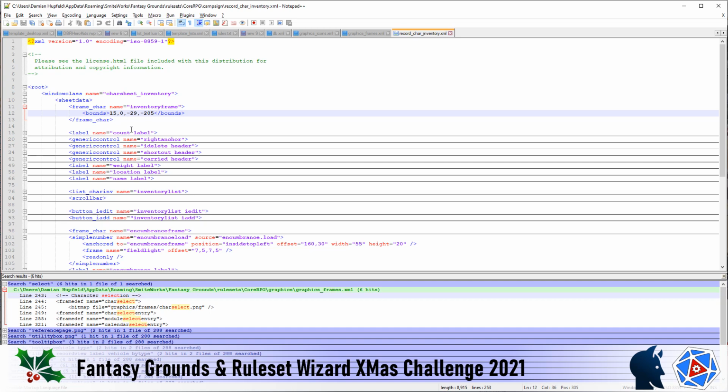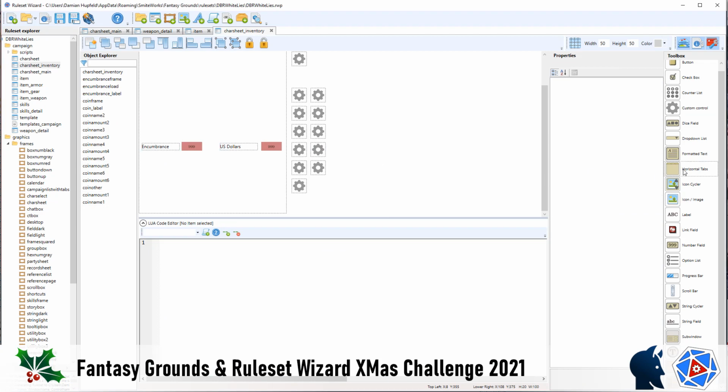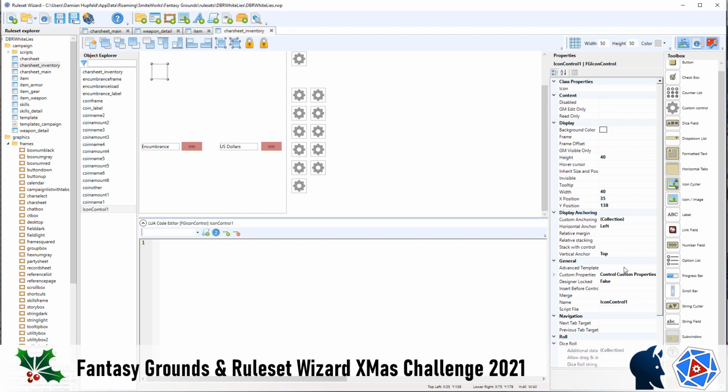That's fine, we don't need that one. We've got our frame set okay at the moment, although, yeah, that's okay. But this 29 and 15, I don't like those. So what we're going to do is actually define our own frame. So it's inventory frame, and we need it to be full width. So let's copy that. Go back in here. What we want to do is put an icon, and we're going to start it right at the top left. We're going to make its height, we'll try 300, and the width 390, which is our full width.